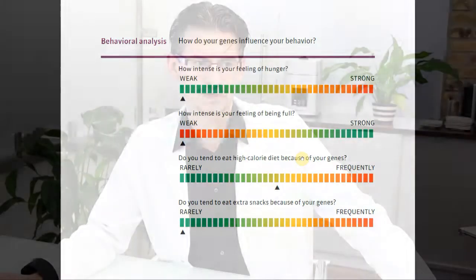Now, the same goes for the feeling of being full. When you eat something, it first goes to your stomach. It fills up the stomach there. And then the first nutrients go into the small intestine. And this is when the body realizes, okay, we're getting food. And then it starts to gradually produce, again, genes are doing this, the feeling of being full, satiety. And then the nutrients go in, the body becomes more and more full, and eventually you decide, okay, I'm not hungry anymore, actually I'm quite full, and you stop eating. As I said, again, genes are doing this process.